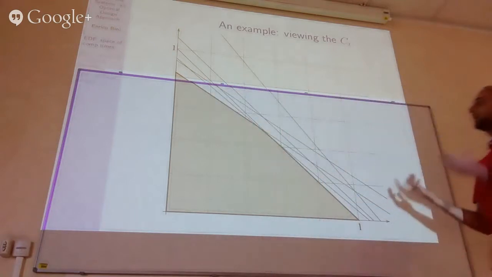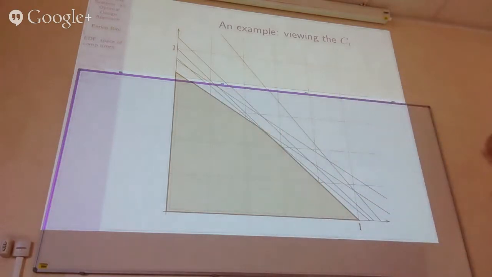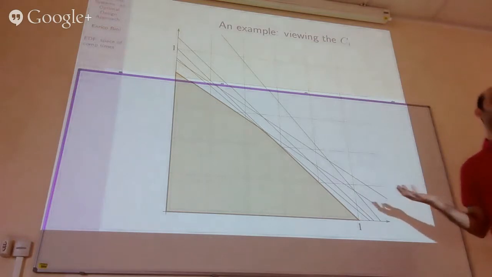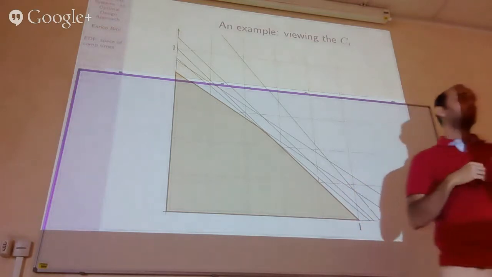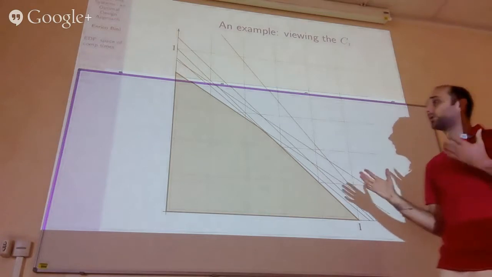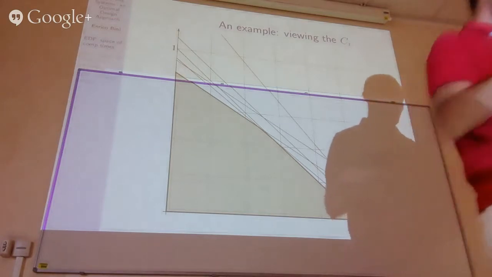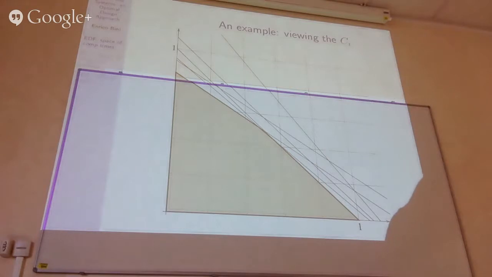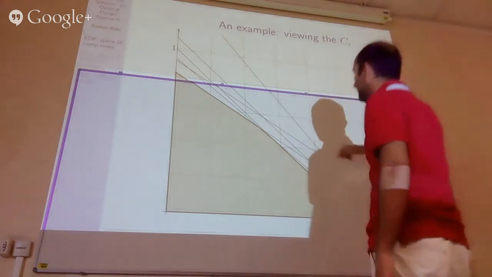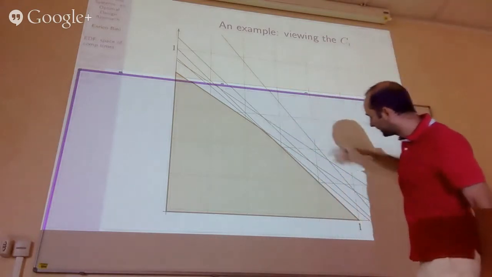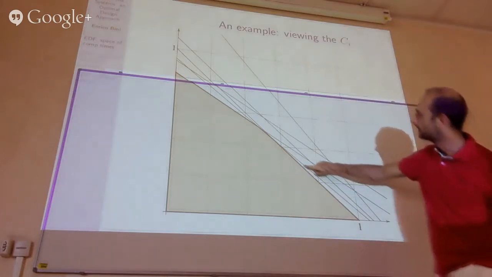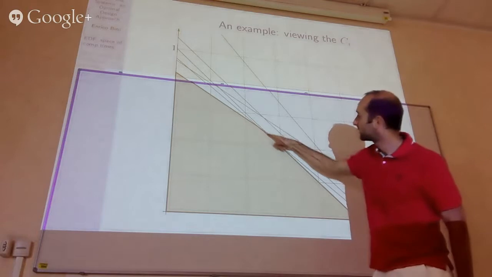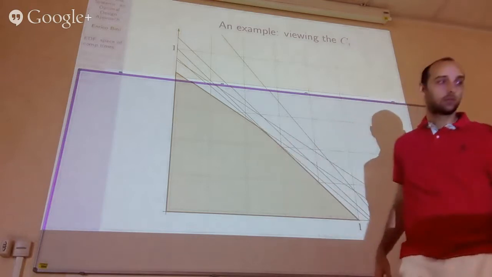And here, what we observe is that there are many constraints that are somehow useless, but that we don't know how to discard. So this is something that is not so clear. Look here, maybe. Actually, I think we cut a bit. I think this constraint also is doing something useful. I think this constraint is also cutting a bit.